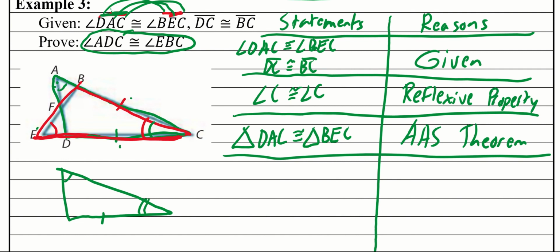Okay, and then like we mentioned, this isn't what we're trying to prove, so I do need to add on one more step, and I can just go ahead and tack that on to the end. So I'm going to say angle ADC is congruent to angle EBC. And my reason for that, like we mentioned before, since I showed that the triangles are congruent, then all the corresponding parts are also going to be congruent here. Okay, and I do need to check and make sure they're corresponding. Angle ADC, so right here, and then angle EBC right here. And those would in fact be corresponding. So those would be congruent.